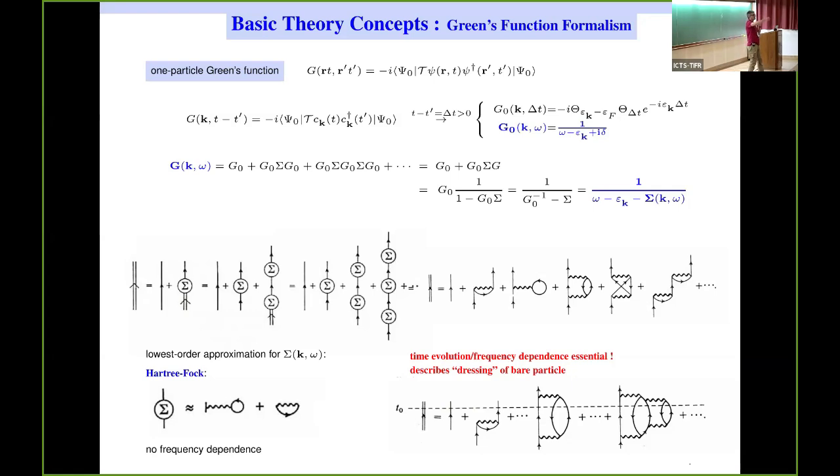There's a time scale involved with all these interactions and scatterings, and that is encapsulated in this time dependence, or then of course in the Fourier transform, in the frequency dependence. So we would like to have a frequency dependence in our self-energy, which again is not there in Hartree-Fock. So the question is, how do we then really go to a good representation of the self-energy in that kind of strongly interacting regime?